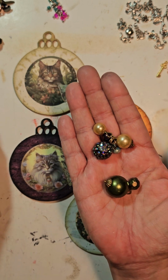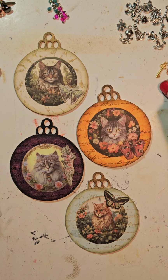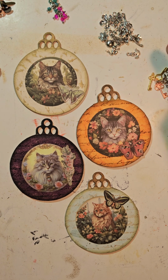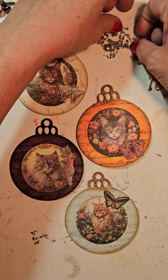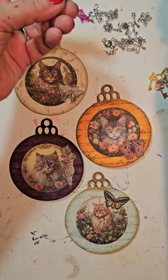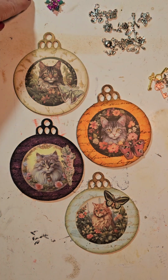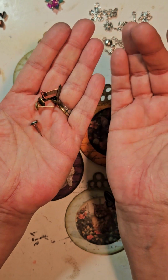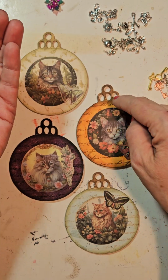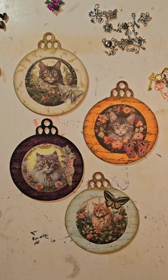I've got these little pieces of a necklace that I found at a garage sale, I believe. We've got some little key charm options. We've got these guys here. Got some flowers. We've got a little cat. Got a couple of nice little beaded dangles. I got out some brads because I'm wondering if we can use that for some of our ribbon or lace tops, if we can. Thinking if we could use this hole here to secure those in. So we'll give that a try.